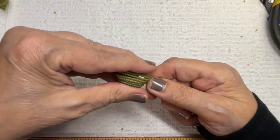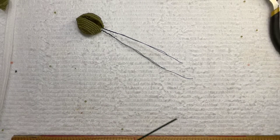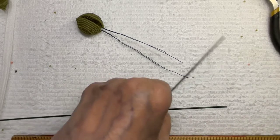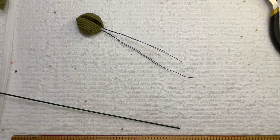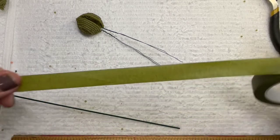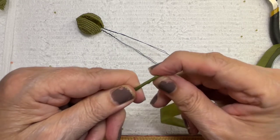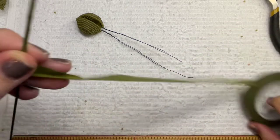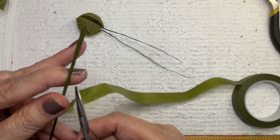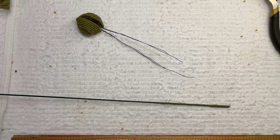I'm going to use another 16 gauge wire — let's chop off about six inches. I do save those little guys for minis. Floral tape: start a little bit down, go a little bit above, bend it down, and wrap down. Let the wire do the work — that should be the new thing: not 'the boss of the wire,' let the wire do the work. When you spin it, let it go.